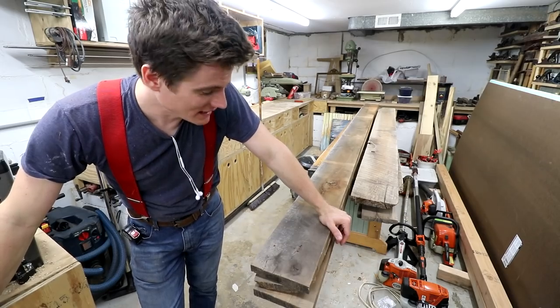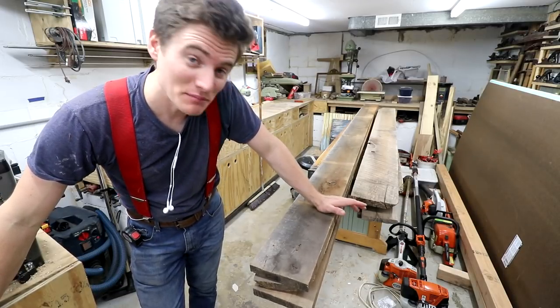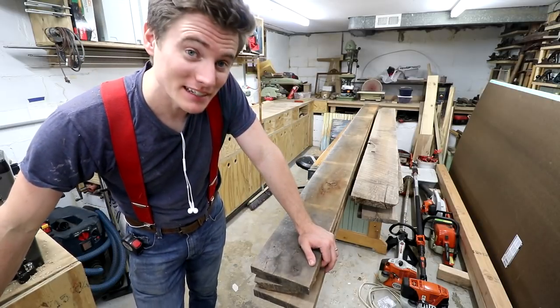I got the shop semi-clean, so I'm going to start working on my tabletop, because that's going to make a little bit of a mess, so I'll get that made and then that table delivered and get the shop cleaned up the rest of the way after that.